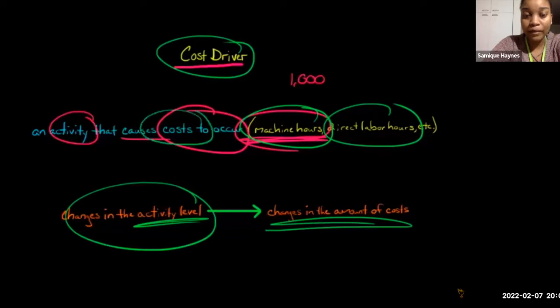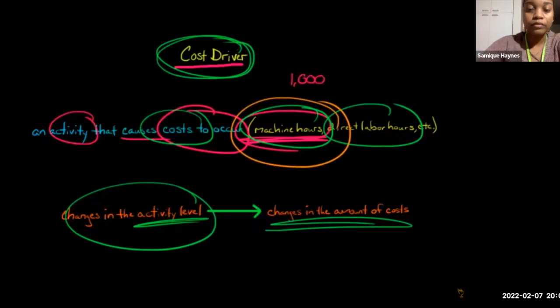Now, this is going to be a really important concept, because traditional costing systems typically just have one cost driver that they identified and used to apply manufacturing overhead. So they just take something like machine hours and say, okay, that's the cost driver. And so whenever this occurs, that's what we're going to use to apply manufacturing overhead, which we'll talk about in future videos if you're not quite too clear on that.